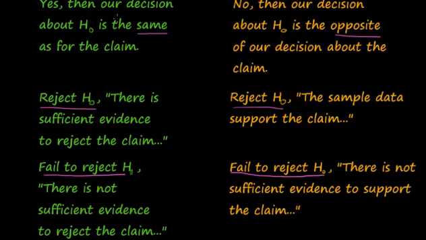If H0 and the original claim correspond, the decisions match. They're the same. If we reject H0, we're rejecting the claim. We fail to reject H0, we're failing to reject the claim. If they do not correspond, then we see opposite decisions here. Reject H0, support the claim. Fail to reject H0, we cannot support the claim. Okay, I just wanted to take a few minutes as we continue through hypothesis testing to make this conclusion make a little more sense to you.